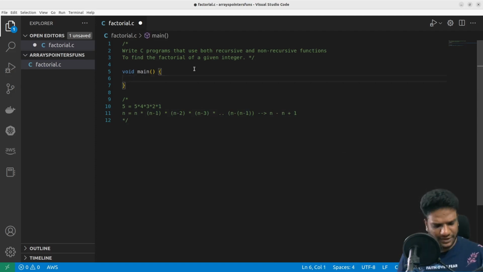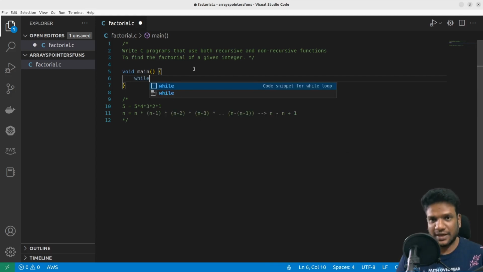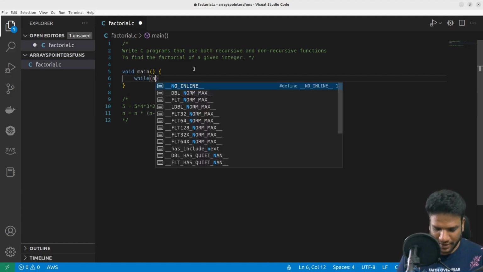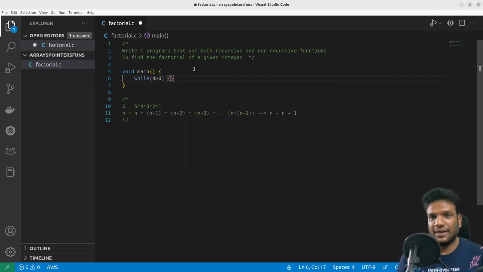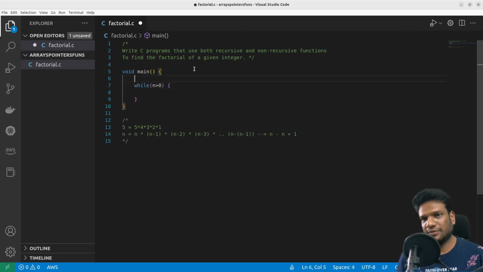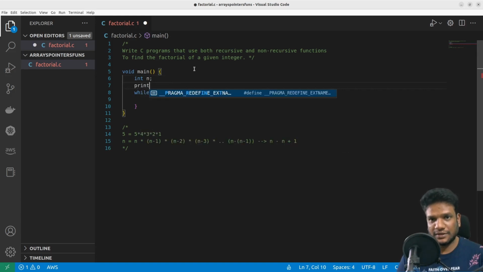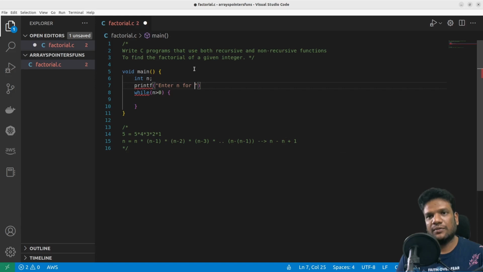Okay, so it's very straightforward. We can clearly understand that all we have to do is take a variable and use a while loop while n is greater than 0, because we have to reach till 1, right? If something is multiplied with 0, obviously it's going to be 0, so we are not supposed to take 0. So I am going to take int n, and ask the user to enter the n for which you want to find the factorial.